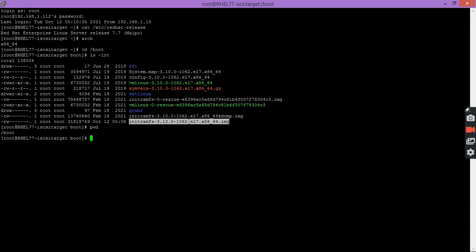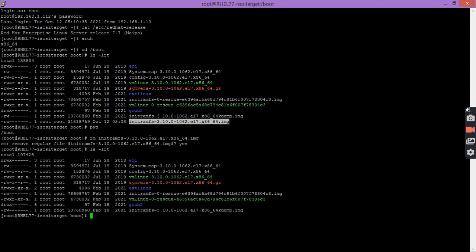For the safer side, I am taking the backup, or let's say someone accidentally removed this file. You can see now this file is removed from the boot location.